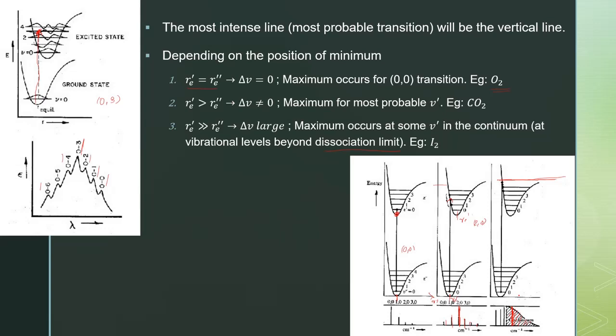And this is the Franck-Condon principle. So what was the Franck-Condon principle? According to it, the internuclear distance of the molecules will be the same during electronic transitions. So all these electronic transitions can be represented by a straight line. If the transition happened from a ground state V equal to 0 to some other excited state V equal to 1, 2, etc., then where the vertical line meets, that particular transition will be the most probable transition, and that line will be most intense, and all other transitions will have a lesser intensity.